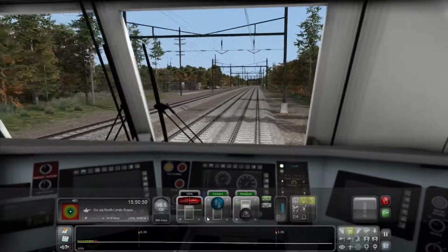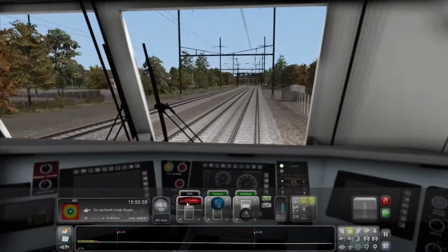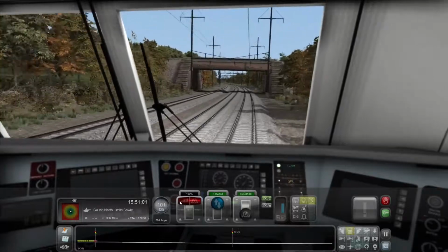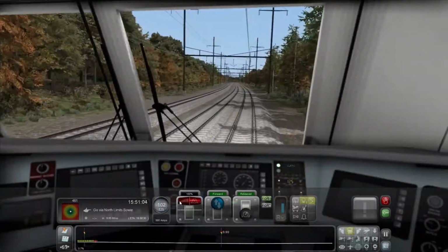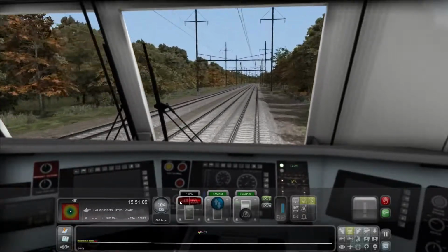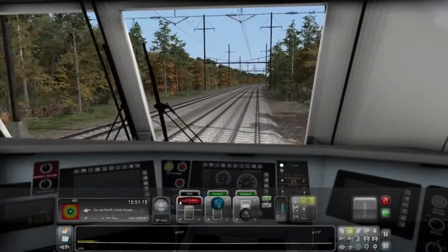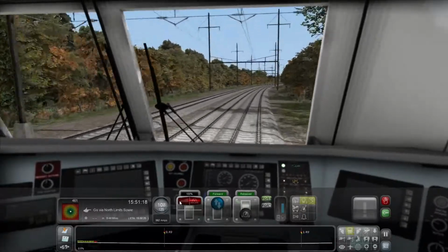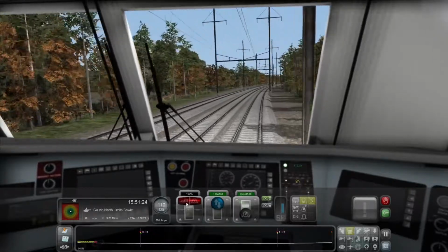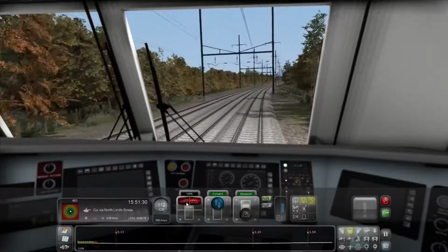What am I missing? Because again, if I'm going to run through some red thing, okay, now I see it. It's still green. Because I assume if I'm starting to catch someone, I'm going to get a yellow before I get a red. It's not like I'm suddenly going to be right on top of somebody. 105, we're still accelerating, and you can see at this point, we are 4 or 5 miles down the track, and we are still not at max speed, so that gives you a bit of an idea what we're dealing with here.